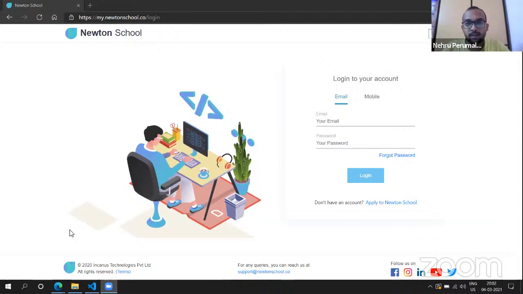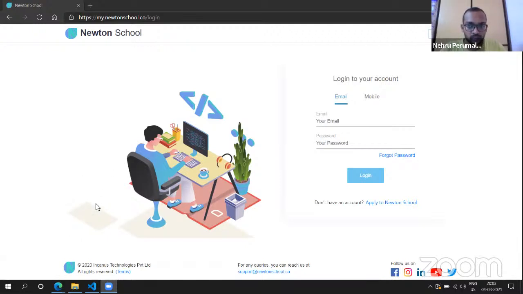Launchpad is an initiative taken by Newton School where we thought we will teach you the basic fundamentals of computer science. So this is for people who are looking for a career transition, or you are a student and you want to learn some computer science things that you are not able to learn in your college. Here we'll be focusing mostly on the fundamentals of computer science instead of going in depth. We'll stick to the fundamentals and help you get a broad idea of how things work. We have divided all computer science into different categories like Node.js and all these things. So I'll be teaching Introduction to Node.js.